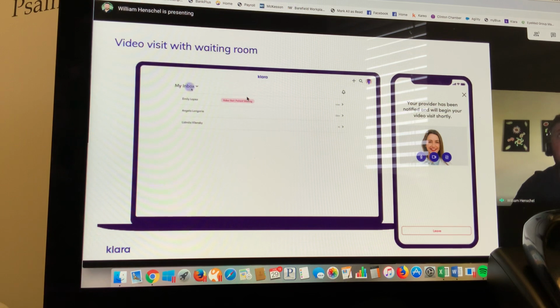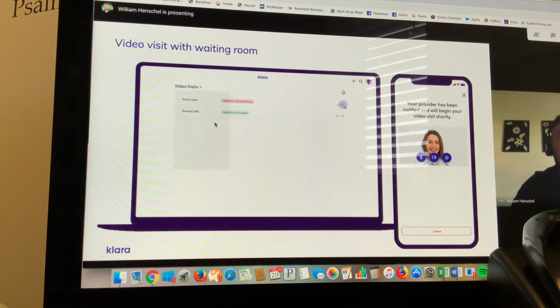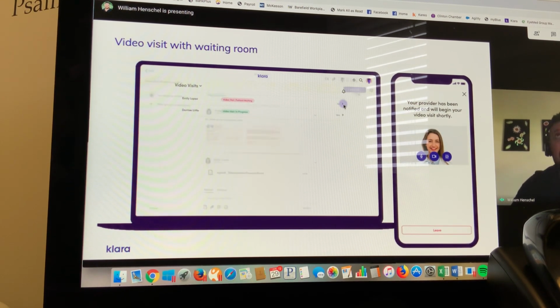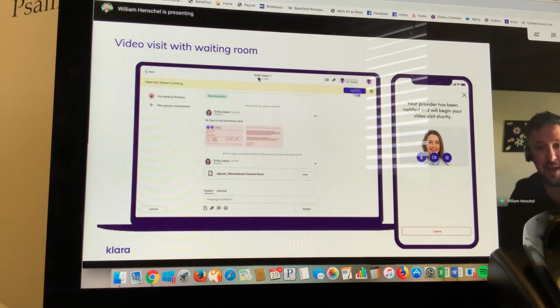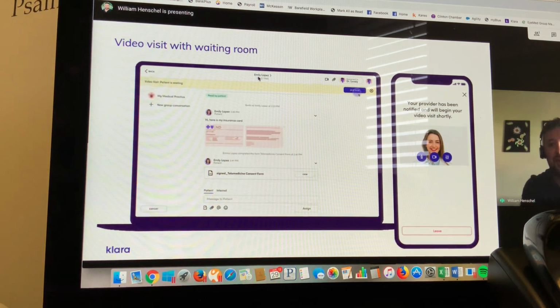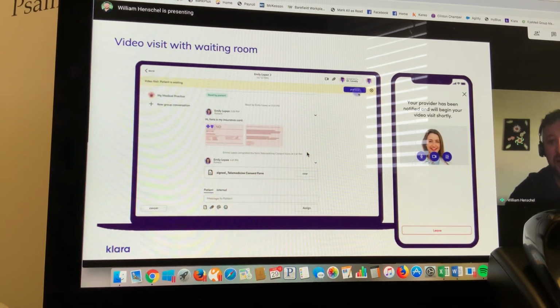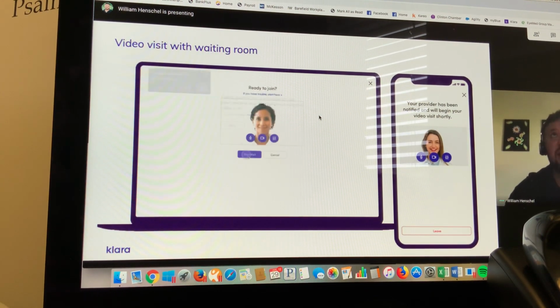So what happens on the Klara end, there's a folder that's video visits. And whatever is green is a video that's already going. Whatever is red is somebody who's potentially waiting in that waiting room. And now you can click into that waiting room. And of course, it'll automatically sync and pull that over from the patient name when you click on it. So you have your EMA screen open. You have this on the side. You could do your video visit. You could take your notes. Or you could even take your notes in Klara if you wanted to and just export them out to the right category.